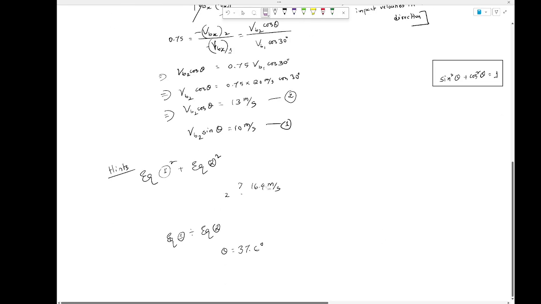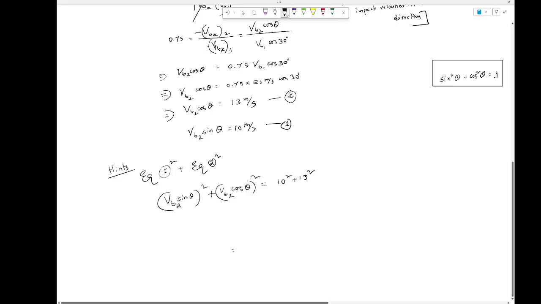So I'm going to take out all those things that I wrote here. You know those values already. One is the 16 point something, another one is the 37 point something. So what you got to do, the first one, you got to write this V2 sine theta, the whole thing squared, plus V2 cos theta, the whole thing squared, equal 10 squared plus 13 squared. That is the tricky part to understand. Okay, you are adding up after squaring them.